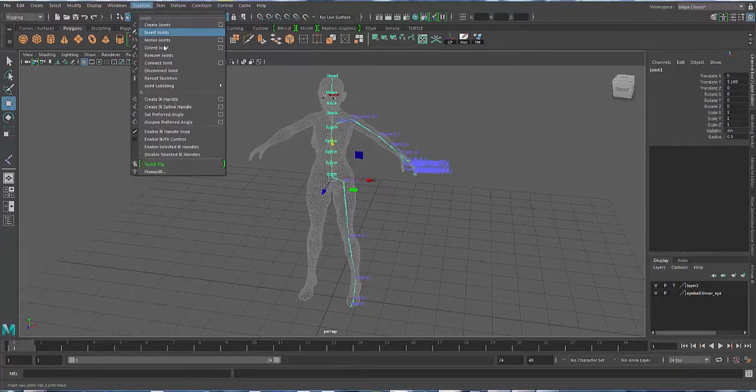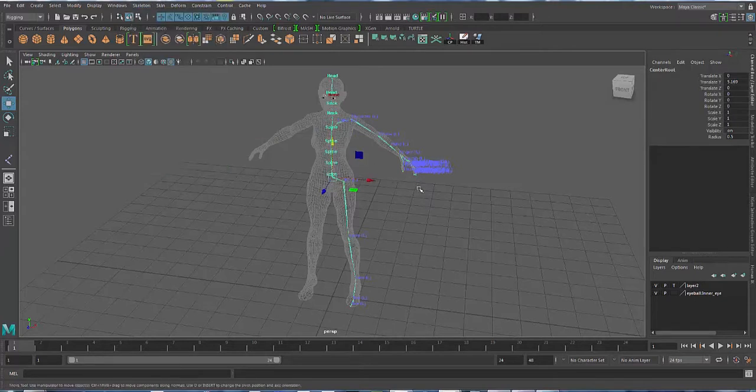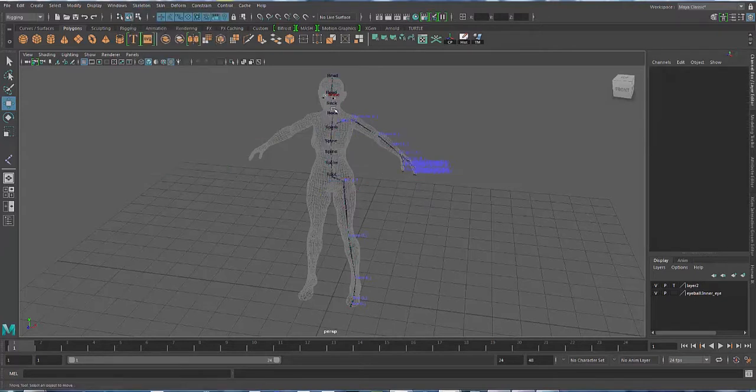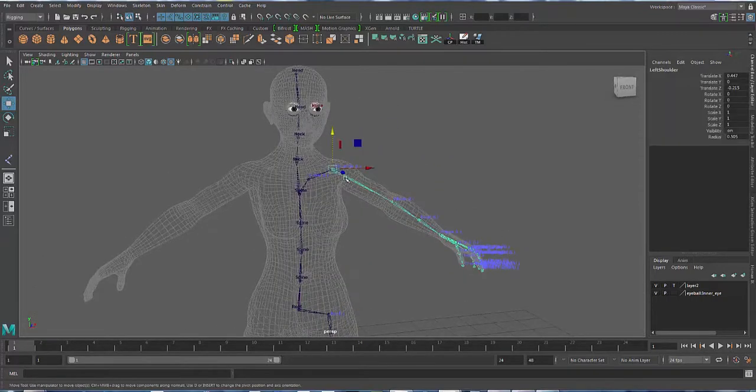So what you can do, if everything is properly labeled, is go back to the joint labeling and rename all the joints that you have. So left shoulder, left elbow. Now I'll go up here, click on this, and rename this one left eye.